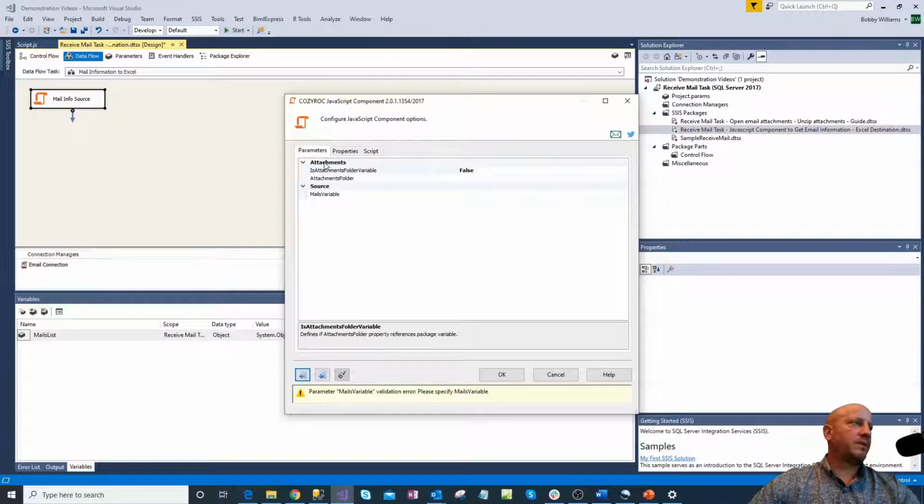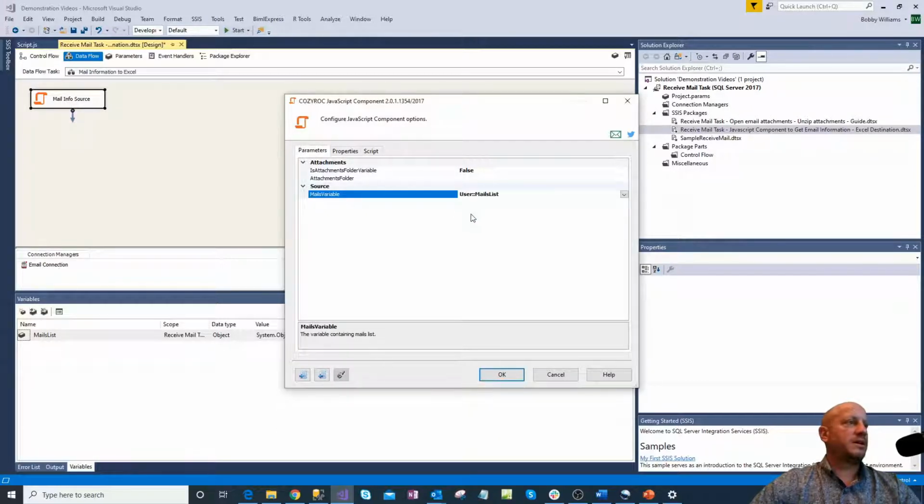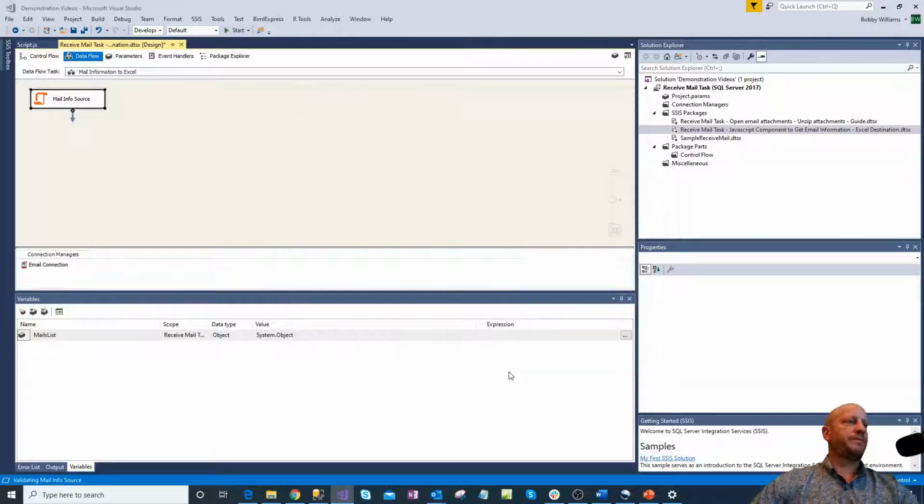We're not going to set the attachments parameters. We're just going to set the source, which is that variable called mails list that we returned from the retrieve mail task. And that's all you have to do to configure this JavaScript component.